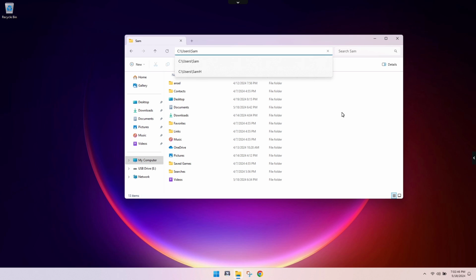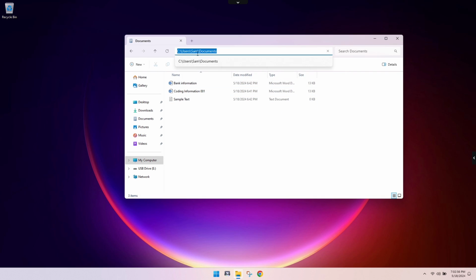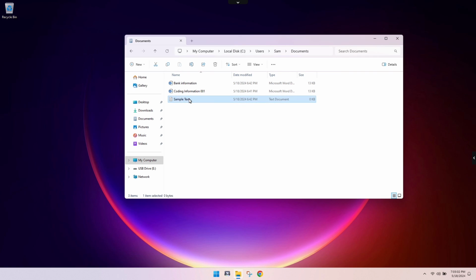And then last, you have the fourth part of this, and this is not always the case. Say you were looking for documents. So this is our path right now, C users, SAM documents, and then say you're looking for a file. And so that file is there. The file name is not always going to be a part of the path, but this whole path here is the path to get to this.